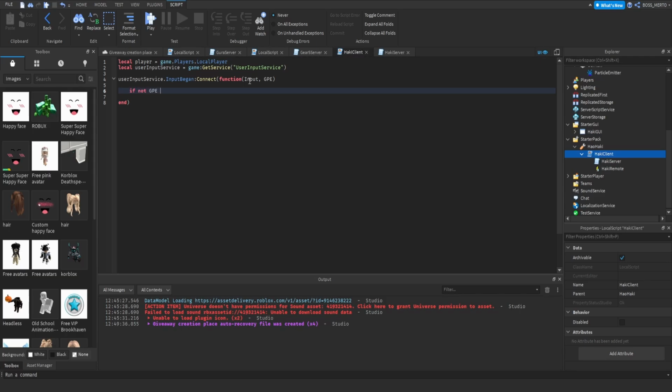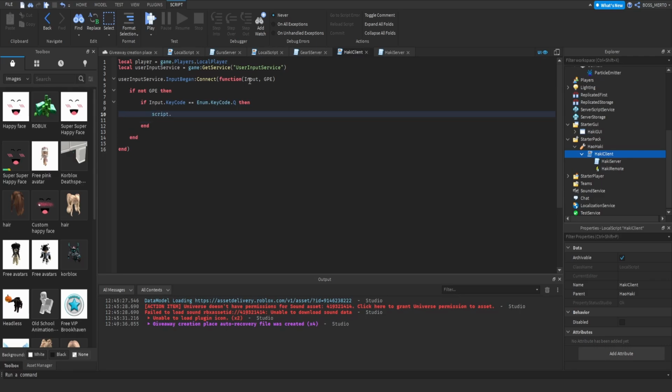Means if not GPE, then, okay. Now, if input key code is enum key code Q, then this Q key right here is going to be our Haki key.